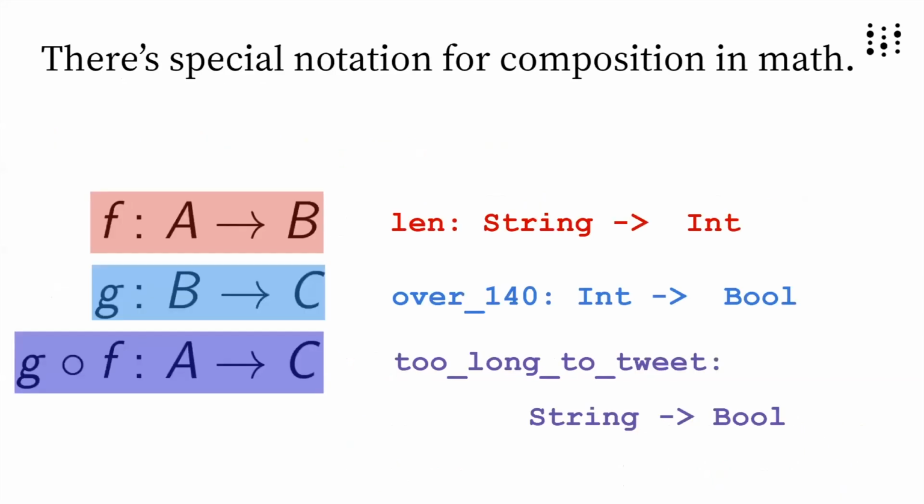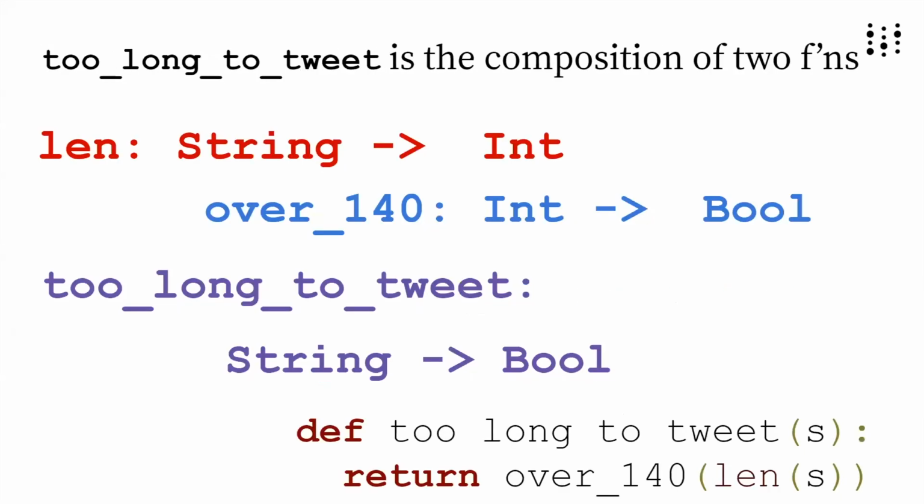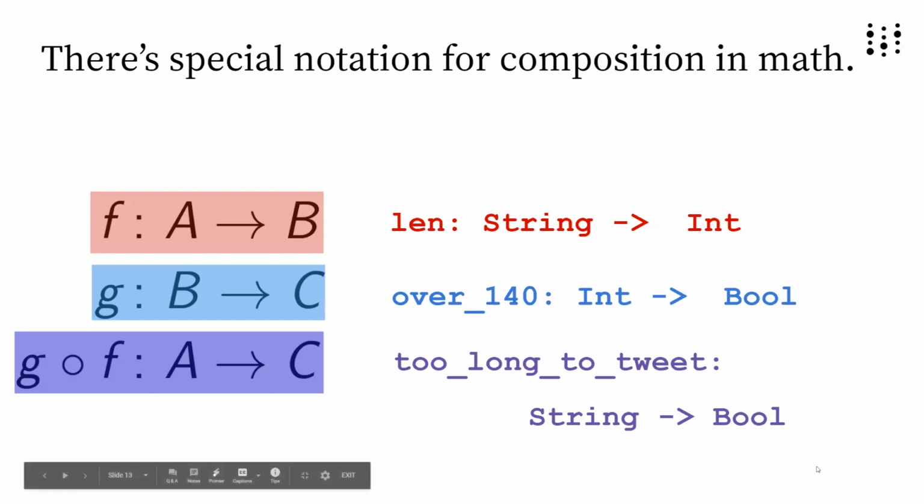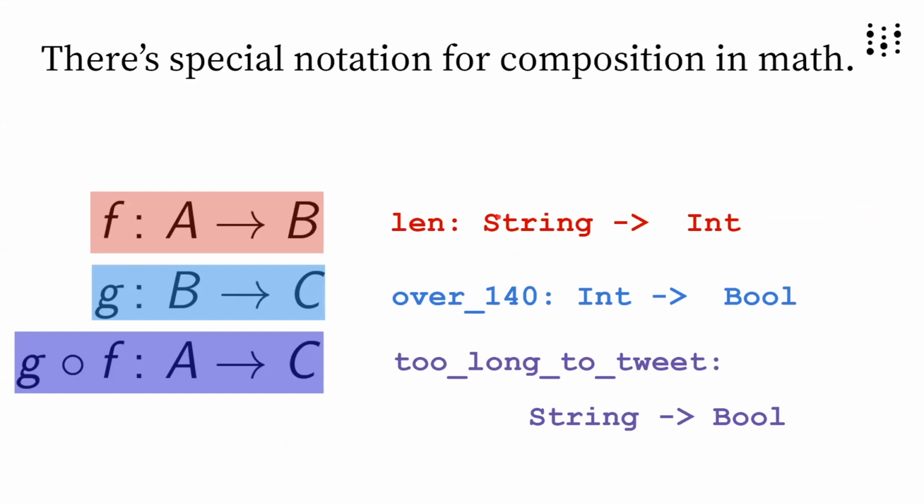So I'm going over this in detail in part because I want to make sure that we can carry our intuitions over from the world of programming into the world of linear algebra. So as a first step, I just want to introduce the notation for how this would be written in mathematical terms. So on the right here, I have a more programming way of writing it. So len is a function that takes strings and returns ints. And that would be written in mathematical notation: we'd name our function, f, and then a colon, the type that comes in, type A, which is generic here, to type B, which would be ints.